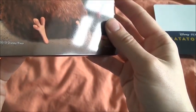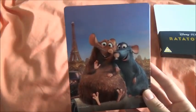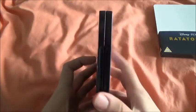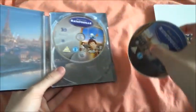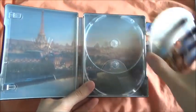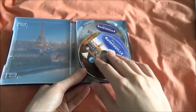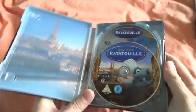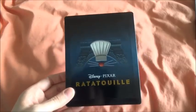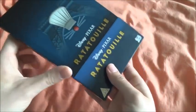You can just about make out a very faint line on it in certain lights, barely visible even to the naked eye. It's really nice though. I'm not quite as enamored as some people who are calling it the most elegant Disney Steelbook ever — it's very nice, but I wouldn't go quite that far. It is a 3D release though, which is always good. It was only about 20 quid. That's Ratatouille.